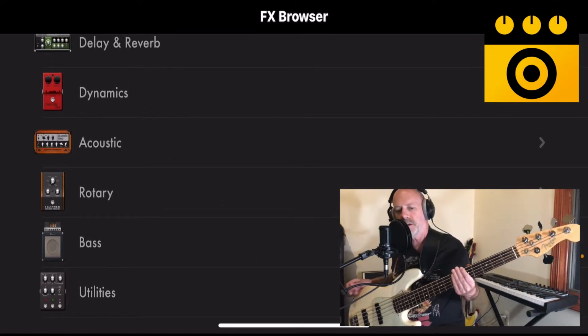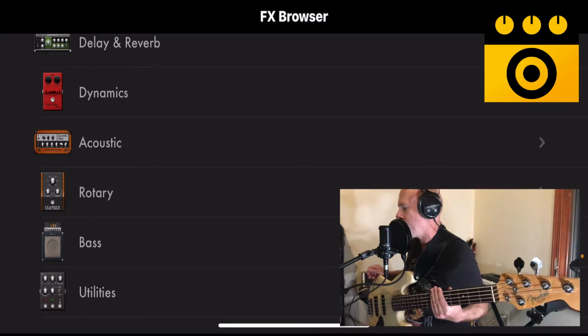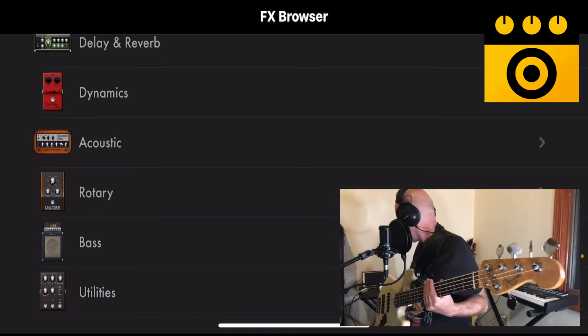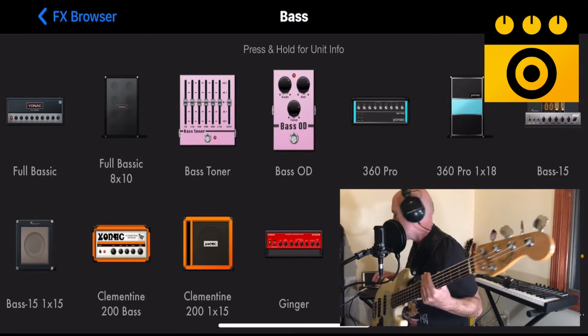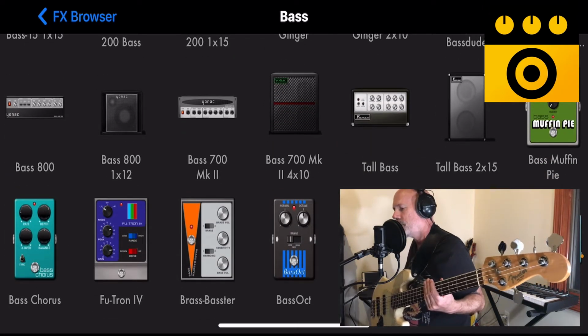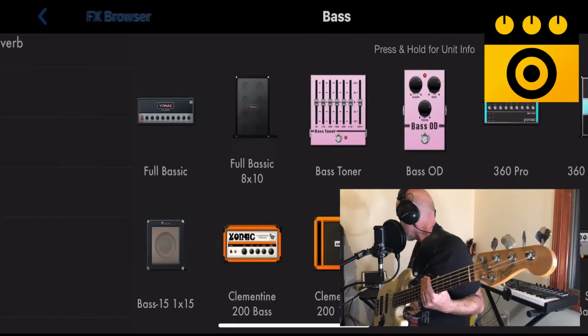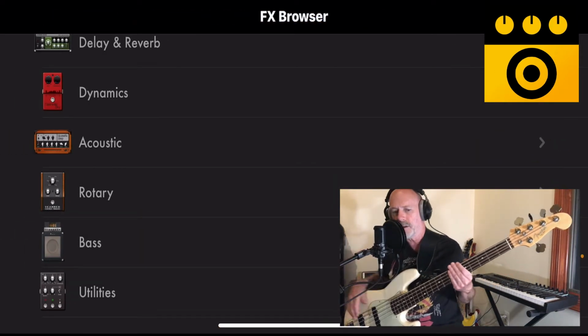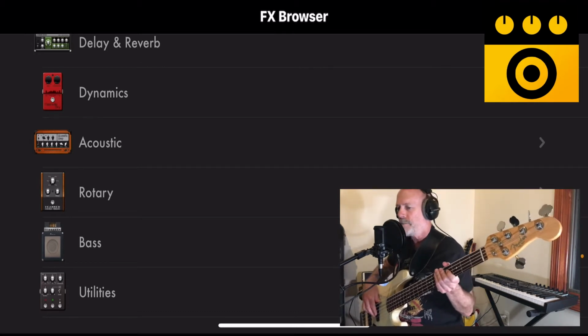One nice thing that I discovered also was that down at the bottom, there's a bass section. I was very pleased to find that. Makes it easy because I'm not always after some of the guitar effects. So by just clicking bass, I can isolate the bass effects. Very nice touch. Thank you, Yoneq.